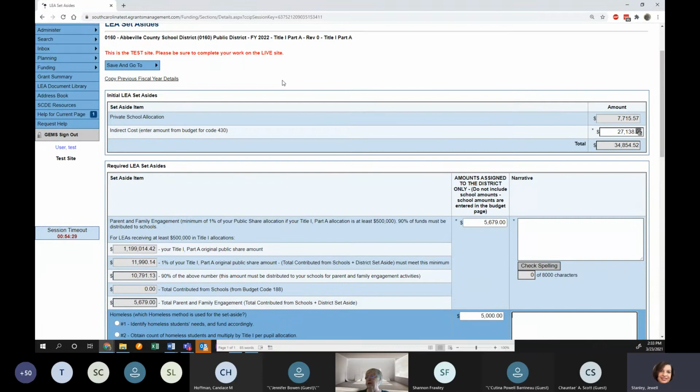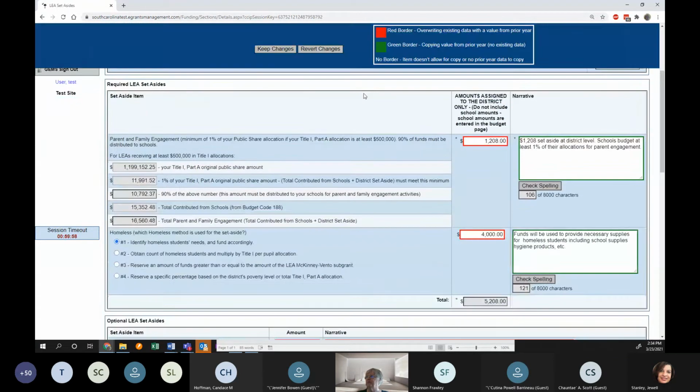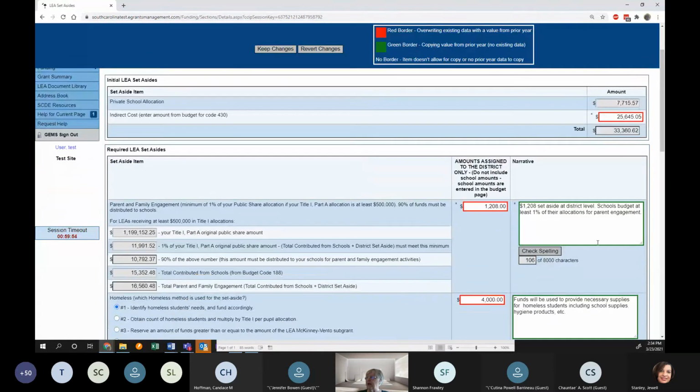One of the things, I don't know if many of you have used this, but most of our pages have copy previous fiscal year details. And I'm going to show you how that works. So if I copy this from the previous year, I'll get a screen and you'll see there are some green boxes and some red boxes.